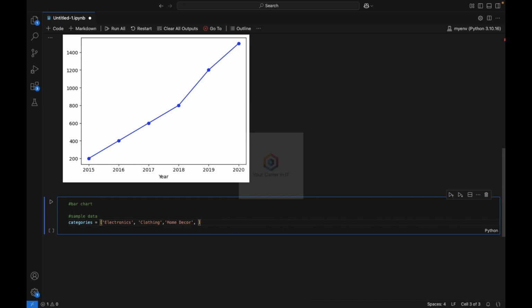Okay, now the last one is books. Now the next variable is sales: 500, 700, 300, and 400.